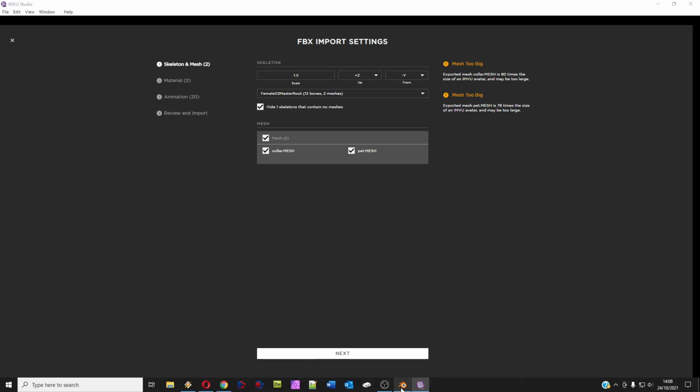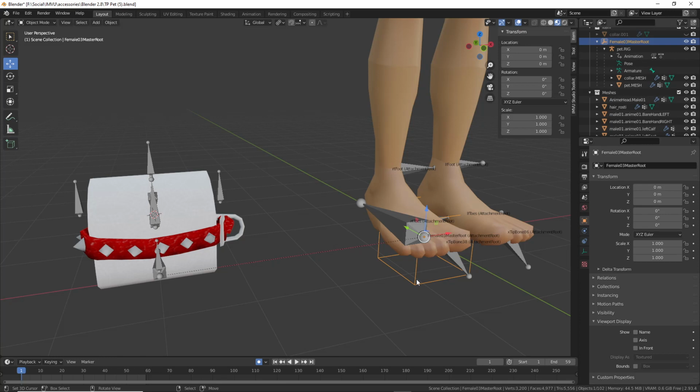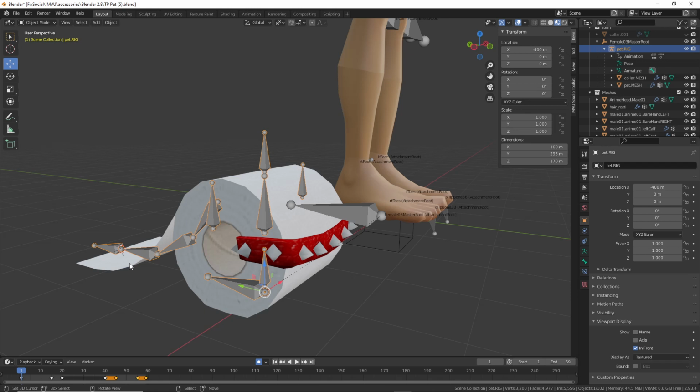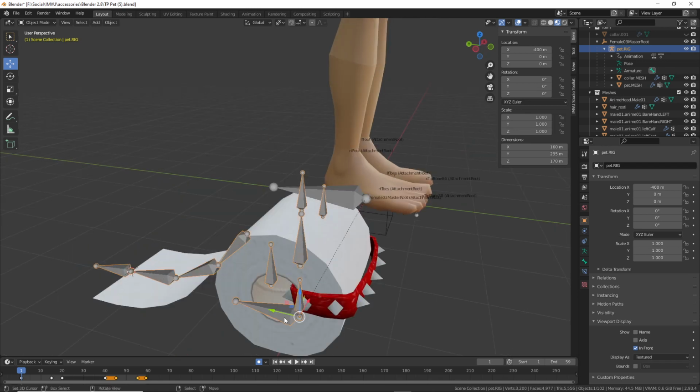But because we're using a node as a proxy for the skeleton, what IMVU is doing, or what the FBX file is doing, is it creates a hierarchical structure where each element is a bone within the hierarchy, and those are added to the bones that are actually in the skeleton. So 1, 2, 3, 4, 5, 6, 7, 8, 9, 10.